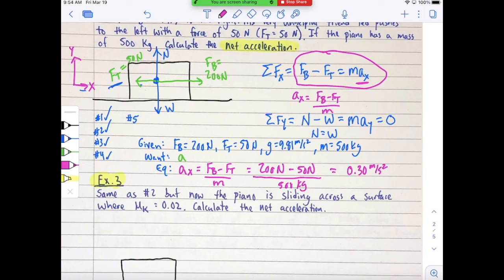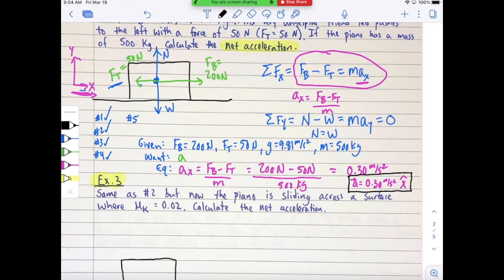And I'm just going to write my final answer, and I apologize for squeezing it in here. I'm going to put an arrow or vector symbol above the a, and my final answer will be 0.30 meters per second squared. And since it's positive, and we defined positive as the x direction, to the right, we do have to put a direction on it. So you could say this is acceleration to the right. I'm going to say it's in the x direction, or for short, x hat. So our final answer would look something like that right there.